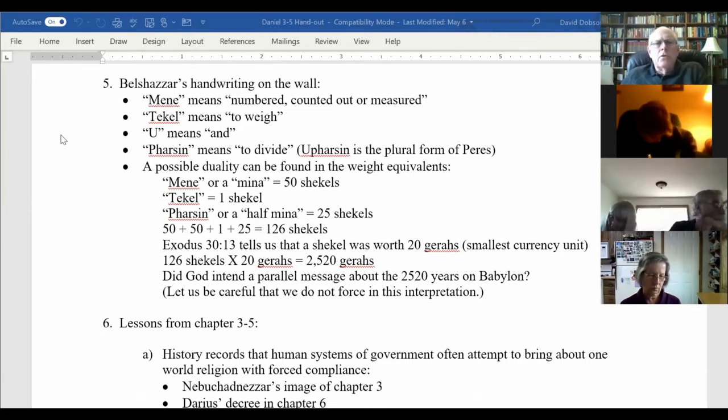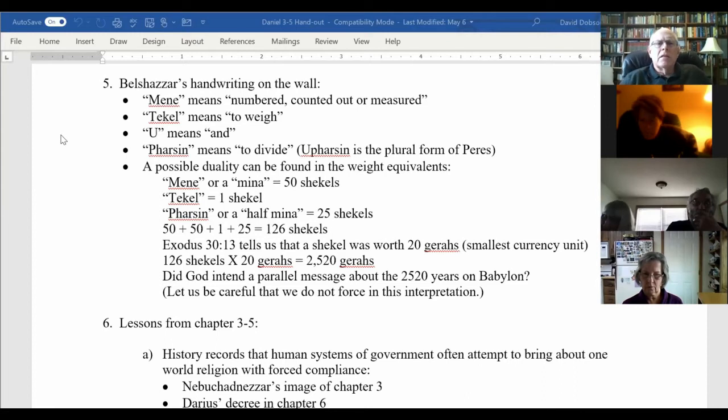So, we get to the words, and here on point number 5, we have the words mene, but it's repeated. But mene means numbered, counted out, or measured. So he's numbered, he's counted, that's done again, so to speak. Then it says tekel, a word meaning to weigh, and then upharsin. The u in this is actually still a part that's in Aramaic, the old Chaldean language, and it just means 'and.' And then farsin, that's a plural form of peres, but it means to divide.